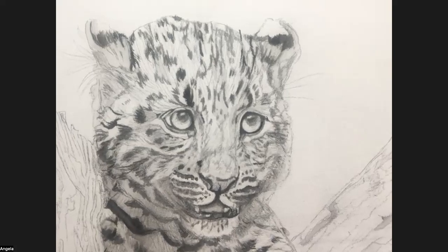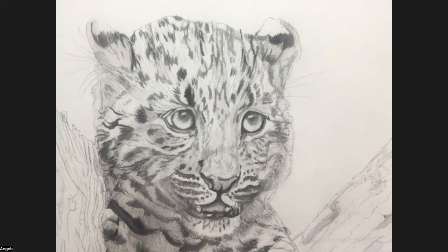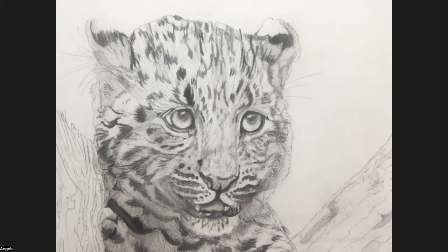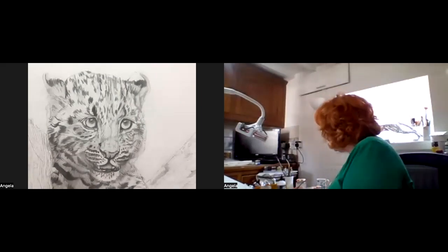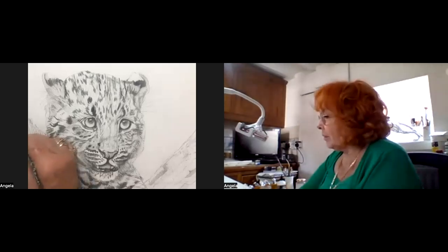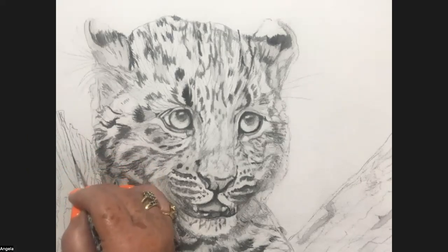Yeah, that'd be great. Any chance you could put the scrap of paper in front of the camera so we could see? Well, it's actually a pad of paper, and I've got all my paper dusting on it. Hang on. That's difficult to show. If I go in here and draw a black line, you can see I've just picked the Inktense up.